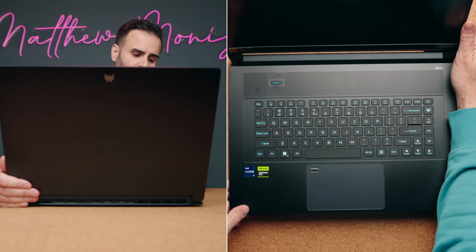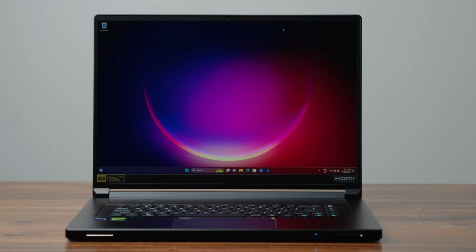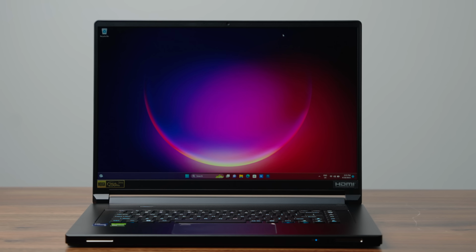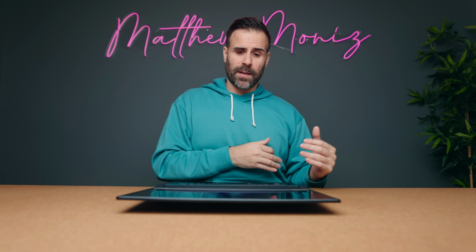But the star of the show is the display itself. This model I have here has a 17-inch, 16 by 10 QHD plus 250 hertz, which is not normal. Most 200 hertz-ish displays usually get around 240. This is 250, so you get 10 hertz more. But it's a mini LED display, so you have a very bright panel. I'm talking 832 nits of brightness without HDR on, and I think that's incredible.